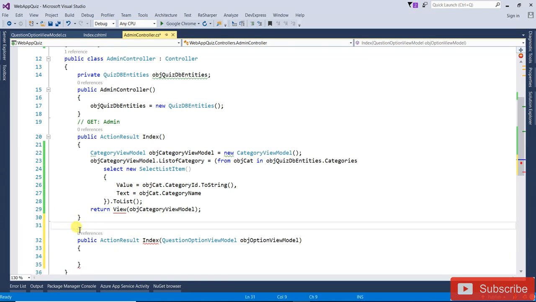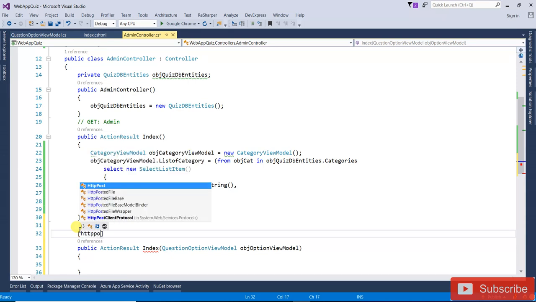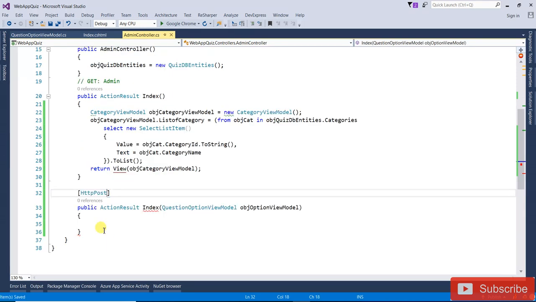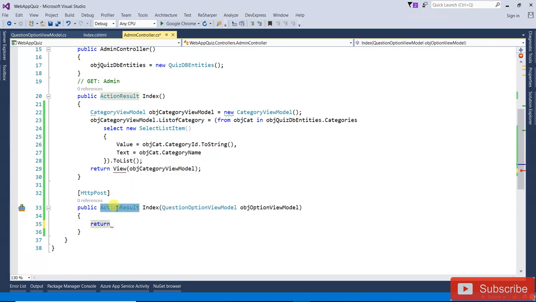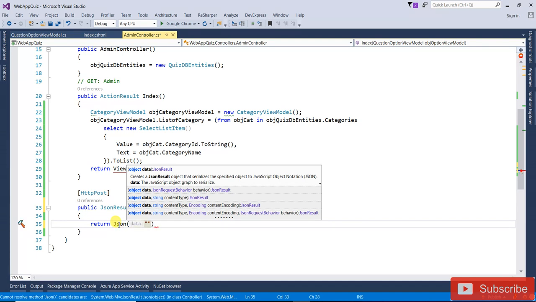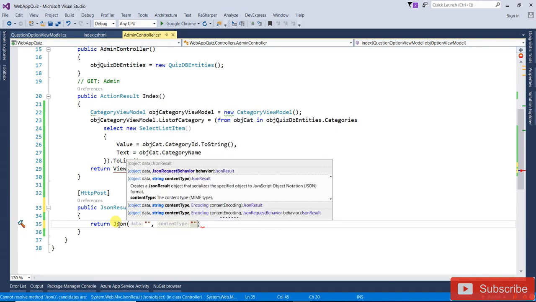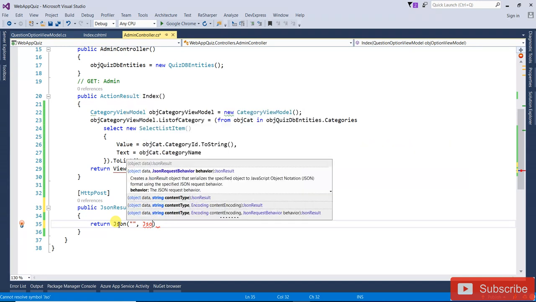This one will be the HTTP post. This one I'm going to return the JSON result, some dummy JSON, allow get.